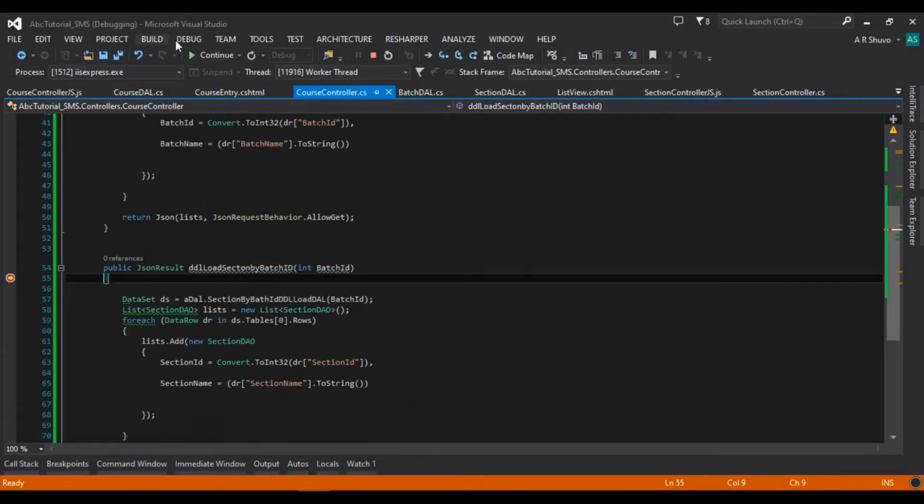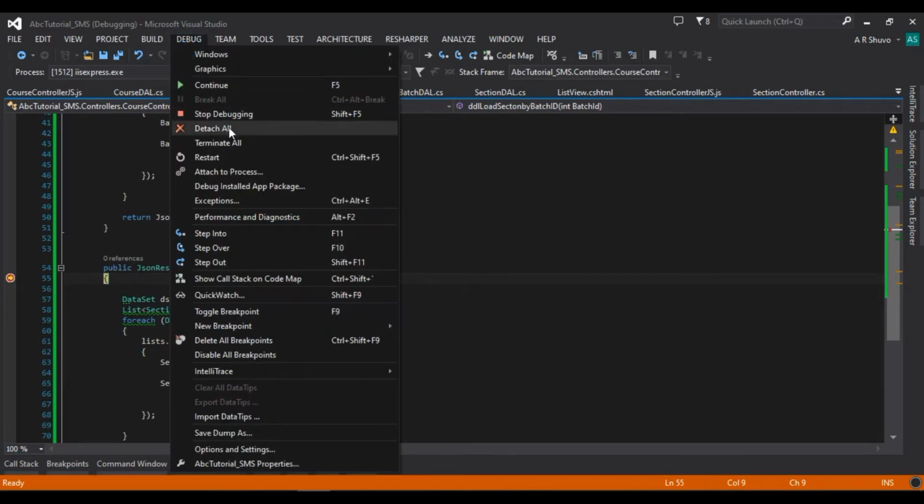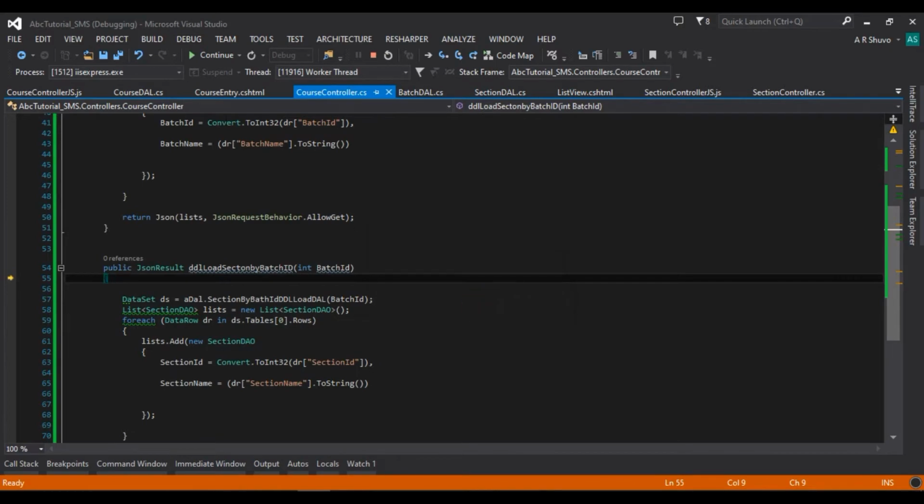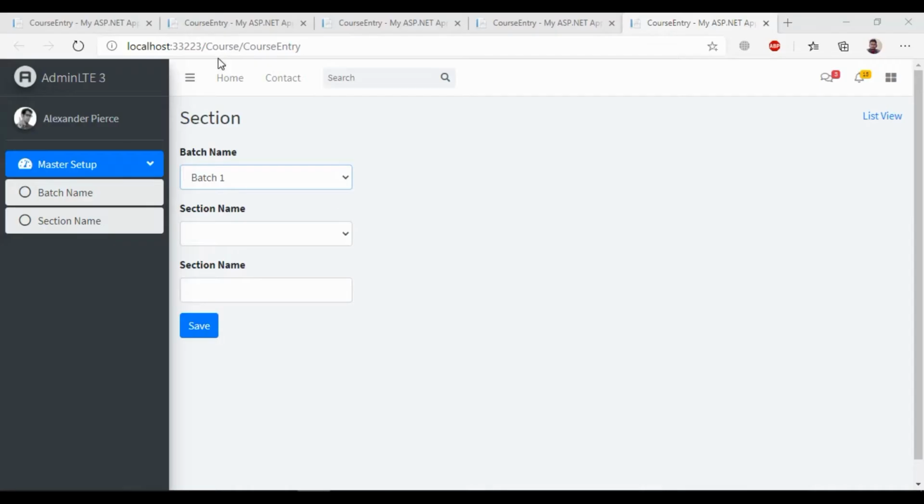Okay, and stop the debugging, delete all breakpoints. Okay, and click continue. Section name has been loaded, and select it, and we need to change here the section name. We need to write course name.